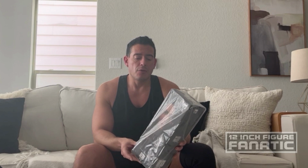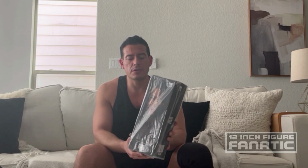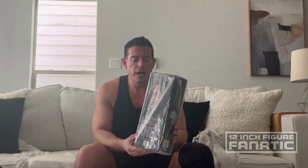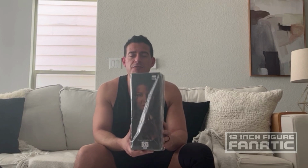But today we're going to take a look at The Walking Dead Maggie by 3-0. Now, they have a few figures out already. They went through, it seems like the main characters, and they're working their way down to lesser important roles, arguably less important roles. But let's take a look at this figure and see what we got.